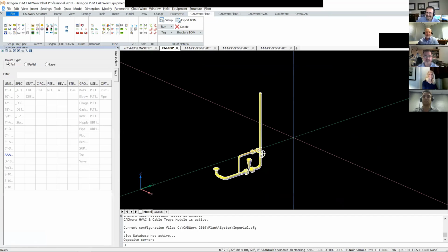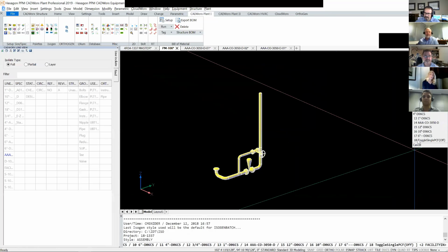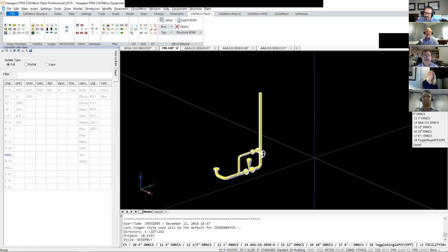So instead of running the IGO command, you now have the dash Isogen out and Isogen batch, which just gives you a whole command line list of all your line numbers, any selection criteria, and filtering options. So there's no dialog box to get in the way. And while from the user perspective, that sounds like a regression, it's very powerful from the automation perspective, because this now means if I'm putting all of my trim on a certain line number and I want those excluded from my fabrication drawings, I can script that. I don't have to worry about my designers accidentally running the wrong line number blocks or the wrong services for a certain percentage IFC.